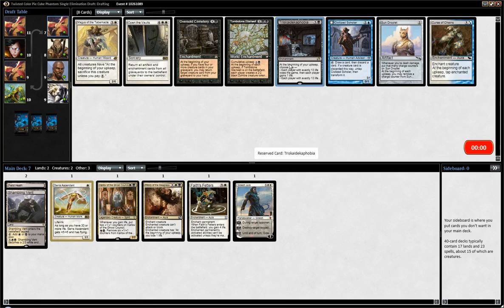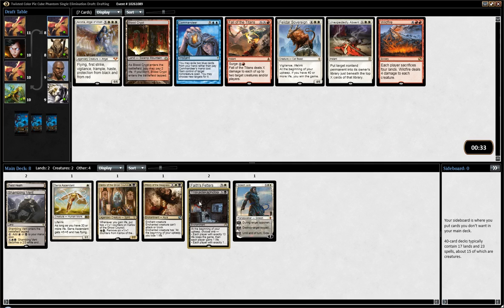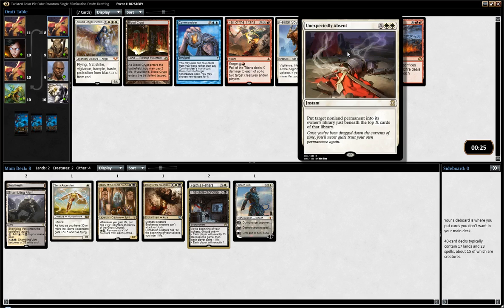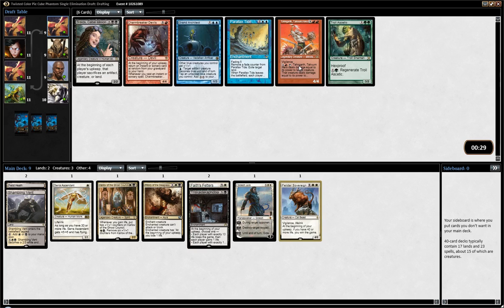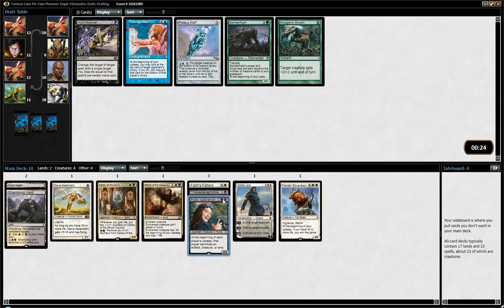I think I'll try Triskei Decaphobia in this life gain deck. Okay, we will take the Sovereign, so now I'm pretty set up to play that life gain deck. I think Unexpectedly Absent is actually very good. I think it's very good in most cube and especially good in this cube because again there aren't that many reinforced, but we want the Sovereign. Don't think we'll be playing Braids, but who knows.